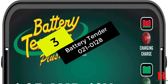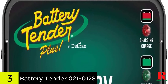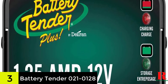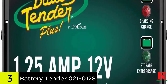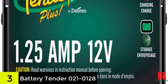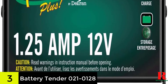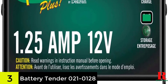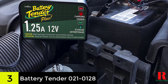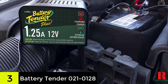At number 3 on our list, we have the Battery Tender Plus 12V Battery Charger and Maintainer. The Battery Tender 021-0128 stands out from the crowd since it can charge and maintain nearly any 12V battery, whether it's in a vehicle, UTV, ATV, or even a motorhome. It works with any type of battery. The trickle charger has a low maintenance design that makes charging simple and quick, even in tight areas, and it uses the complete 4-step charging to ensure the optimal level of power is always delivered to the battery.